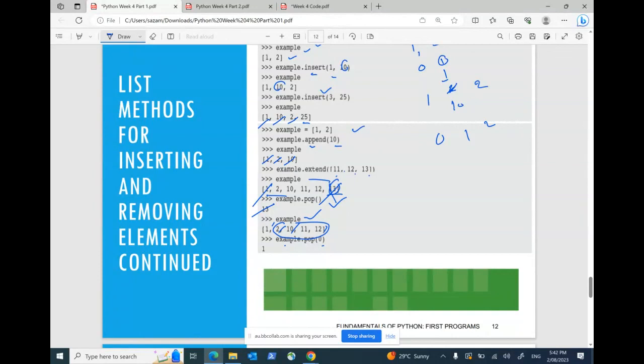Right? So these are some of the important operations that we are doing: inserting, extending, popping, and finding the value in the list also. These are very, very important, and they are important because you need to work with big data in the future as well. So please practice those things. These are the building blocks. Once you get this ready, you can solve any complex code. Usually we don't write code from scratch. We build code from the existing code itself. Right? That is how it works.